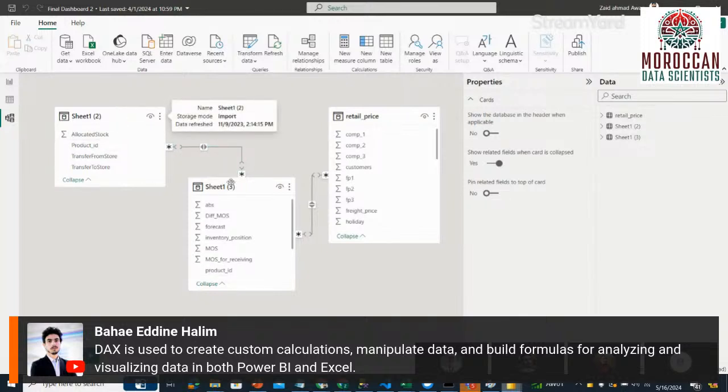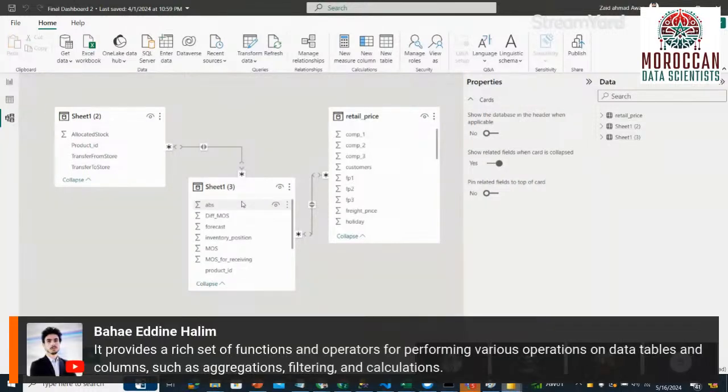Right now these sheets are not working as proper dimensions, but these two sheets should be working as dimensions, or at least there should be some dimensions with the fact tables.